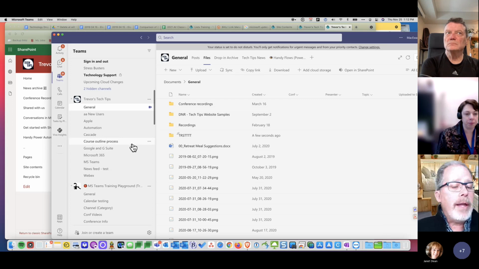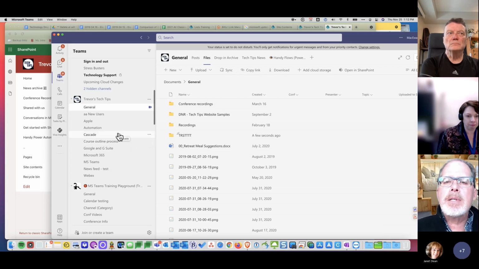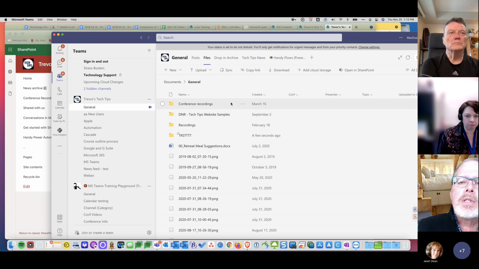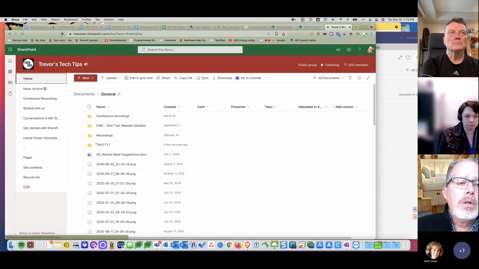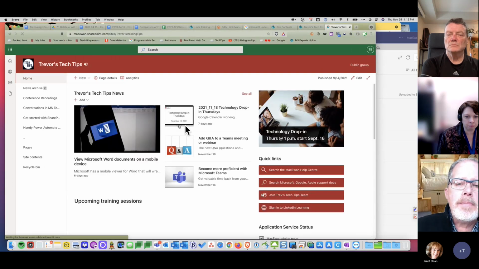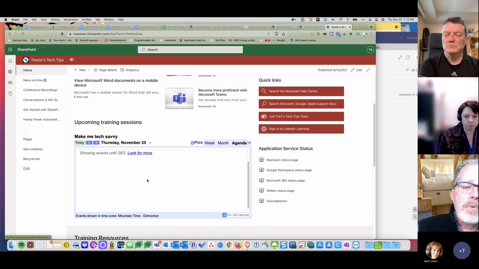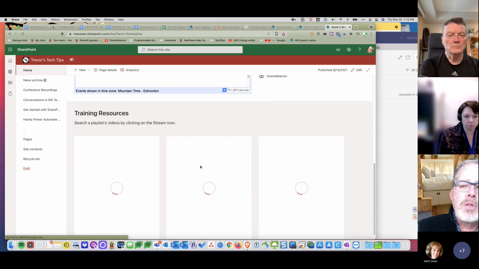And that's one of the cool things about how we get this set up: now I can go in and in Teams, I can add those folders and stuff up top here. So for example, this home page here, under SharePoint, this is where all the news comes in. This is like the main landing page for everyone, right? So there's our handy links, application services, training, and then my links to my videos and that.